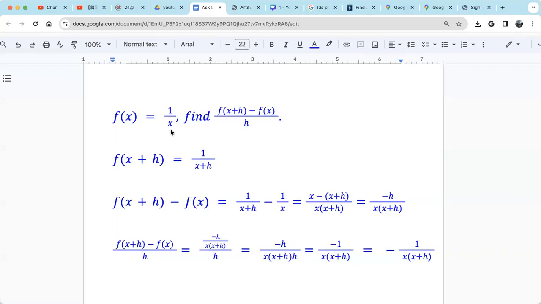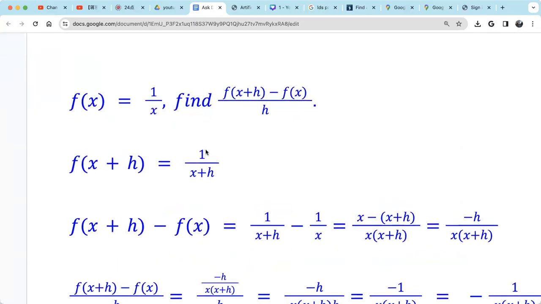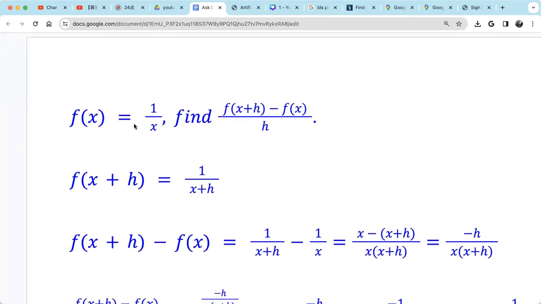Okay, let's look at this question. It should be a simple question, but it bothers so many people. So what's been given? We're given this function, and we are asked to find the difference quotient. This has a name, the difference quotient. You see, first the numerator is a difference between two things, then it's a division. So that's why it gets named difference quotient.